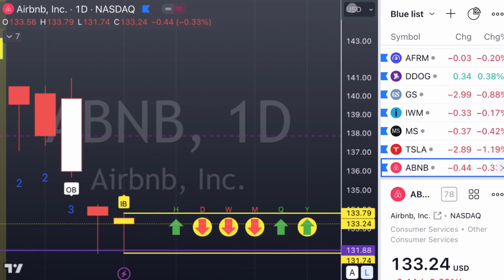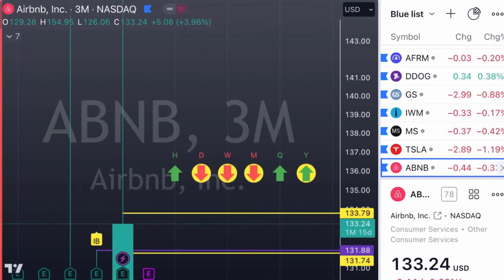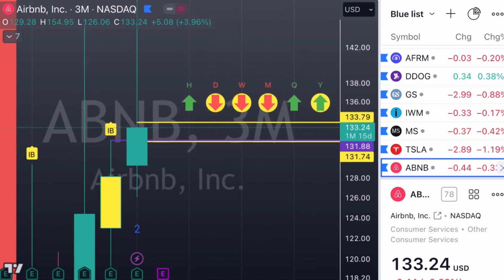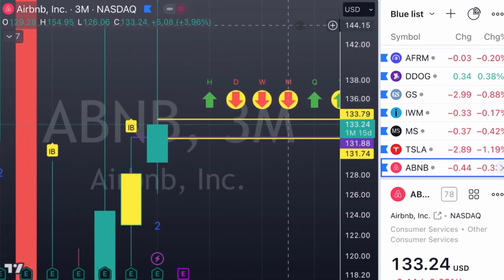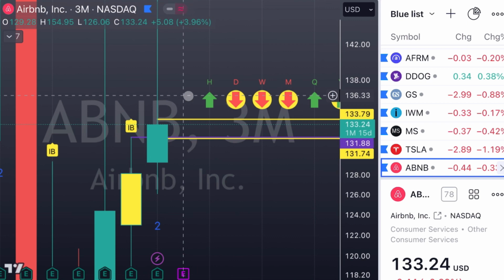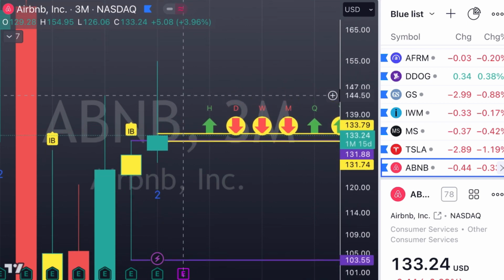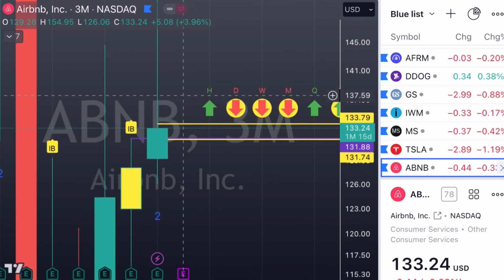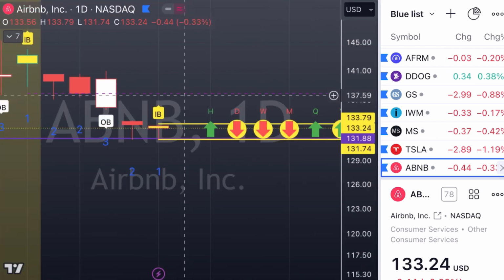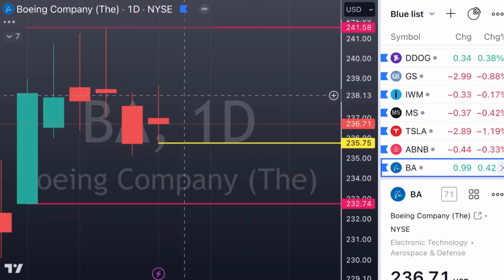That purple line, guys, that is my 3-month trigger. If we go on the 3 months, you can see I've gone 2 up on the 3-month chart off of this inside bar, and then it went way 2 up and has started to come down now. So we'll see how that one plays out tomorrow, which direction it's going to sway.